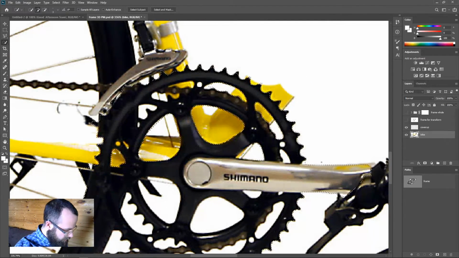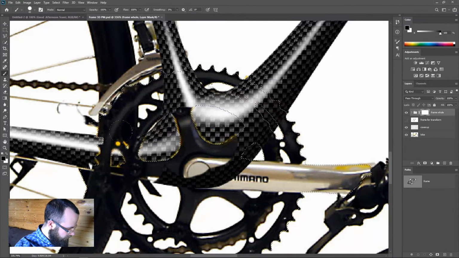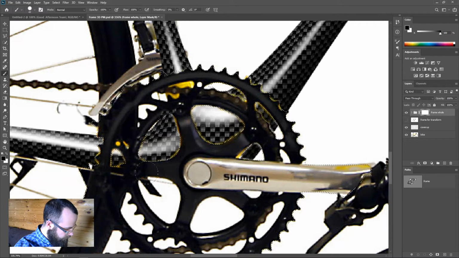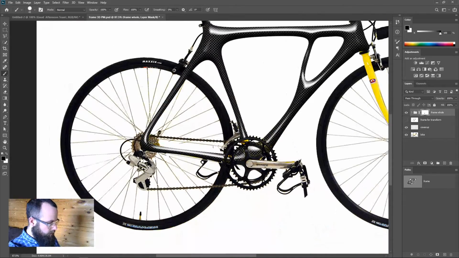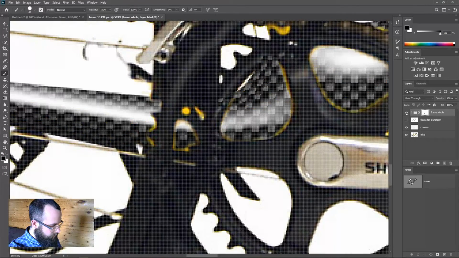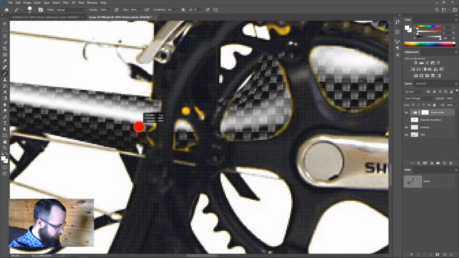So we'll have to see how well this works. Right, hold on. So if I paint inside this selection now, you can see most of it seems, yeah, it's kind of worked. Like I said, it's not a great selection tool. I will just go in and fix a couple of bits manually now.